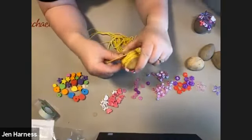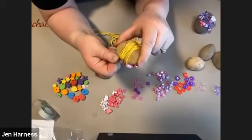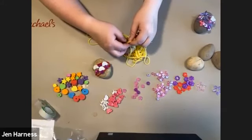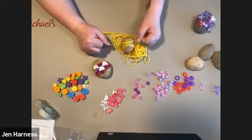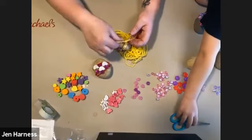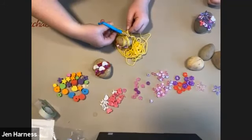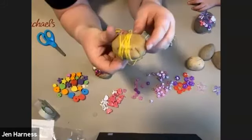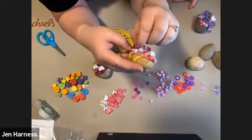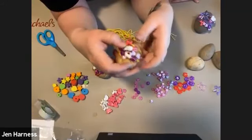All right, so again, the backside of my rock is free of beads. See, no beads. All of them are on the front side, and I'm going to tie the knot. And this is where you have to make sure that it's nice and tight. This is where having a helper to hold the middle of your knot is very good, because that makes sure you get a nice tight knot on the back. And then when you get done, cut it off so that it's just short, and then you can arrange your beads to your liking on the front of the rock. Like this.